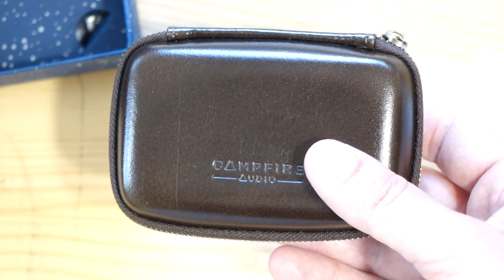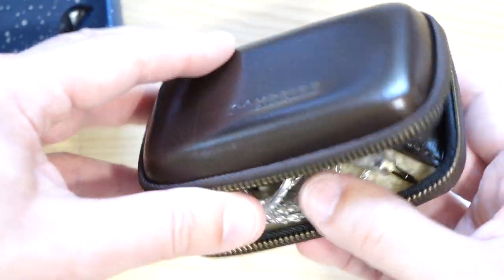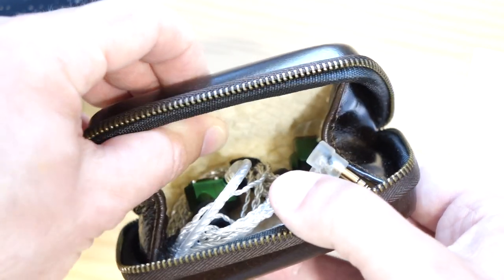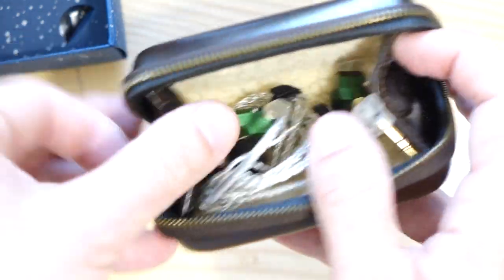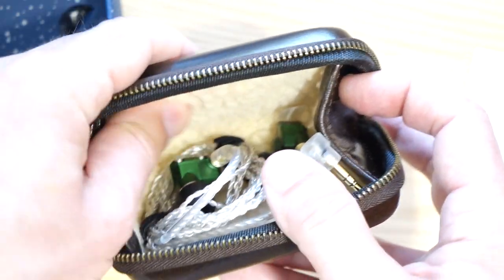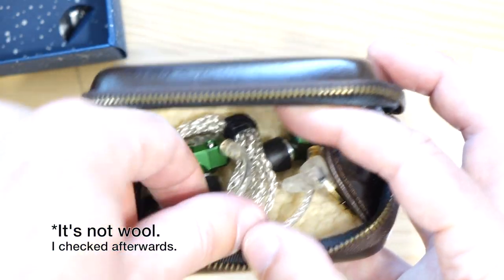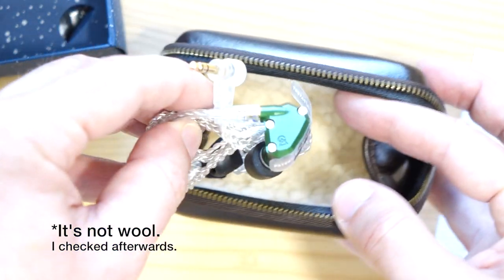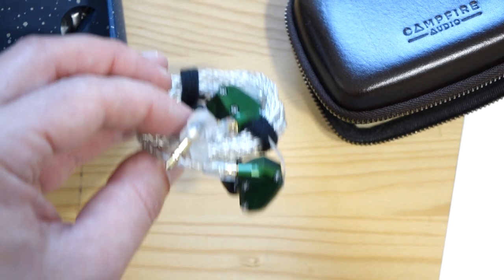Now onto the case. It's a nice case — I'm not sure if it's leather or not. It could be felt, or it feels like wool — that is very classy. I've never had something with a wool interior before, that is clever. Whether or not it's actually wool, it does feel very original and very classy.